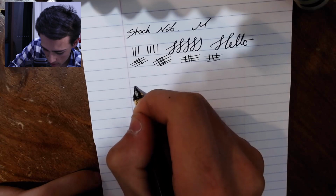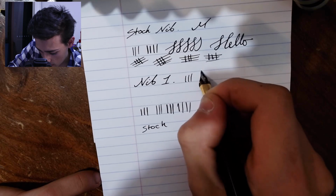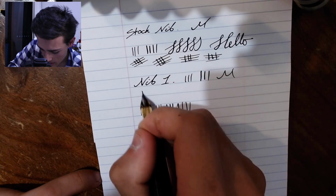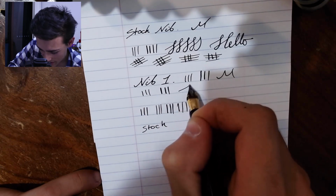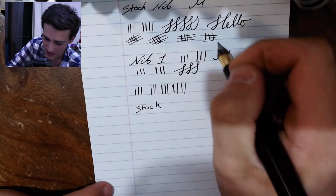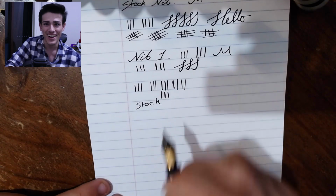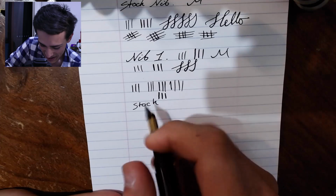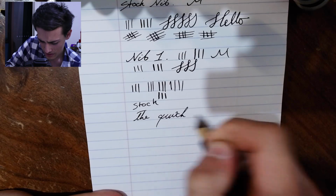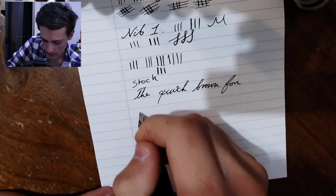And this will be nib 1. And you know what? Medium. I actually think there is a bit of a difference. Yeah, there's a difference in there. So that's with pressure. Yeah, wow, actually, look at that. And it's still totally usable. That's not half bad.